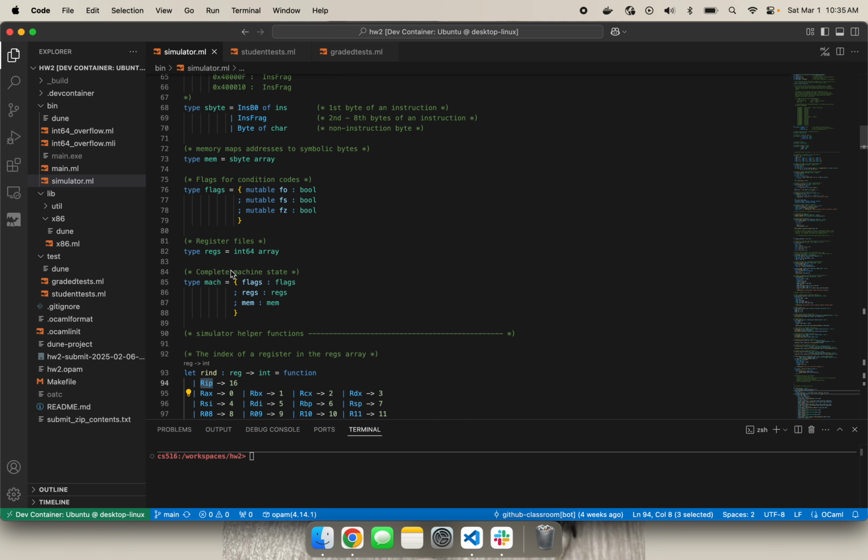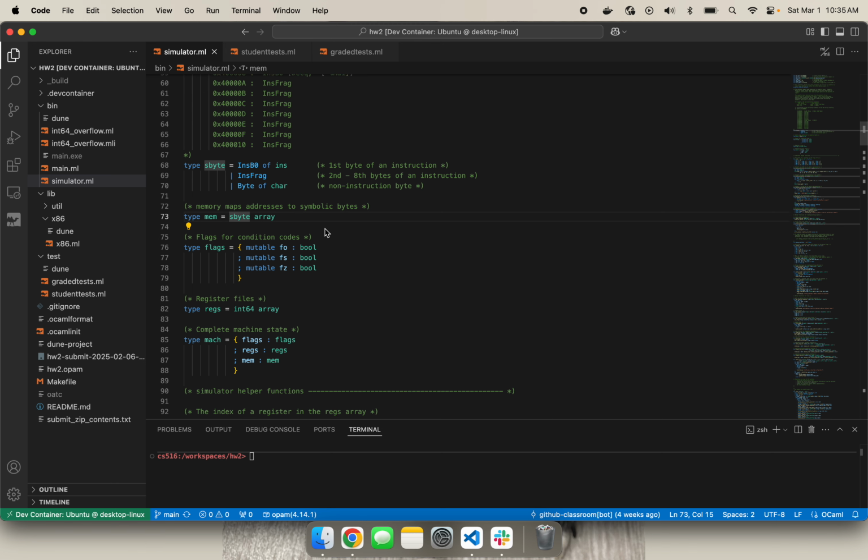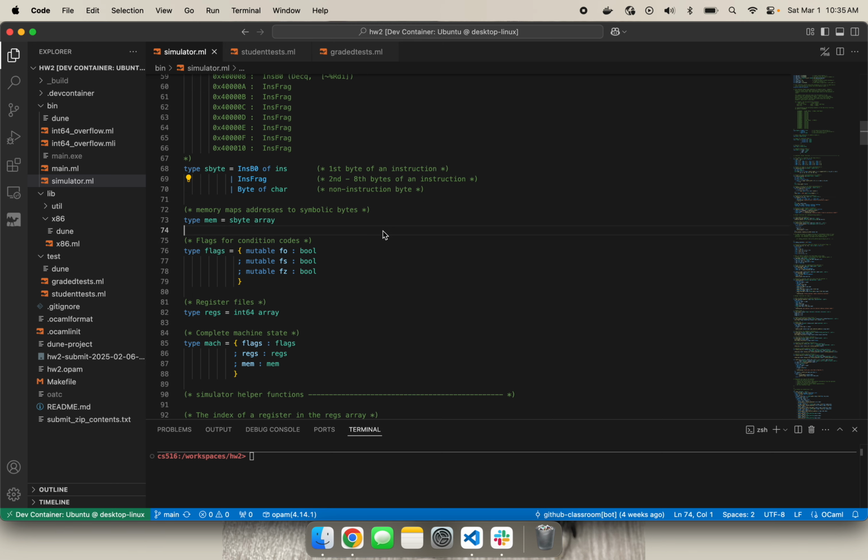And then lastly, we have memory, which is made of symbolic bytes, but again, it doesn't really matter as far as this high level overview is concerned. Here you can see their actual components. This is a single byte that represents our instruction.